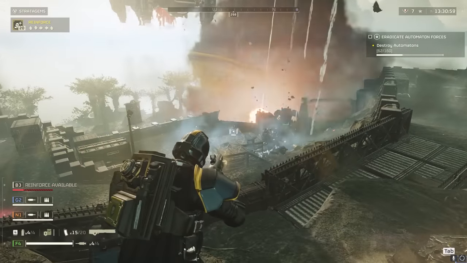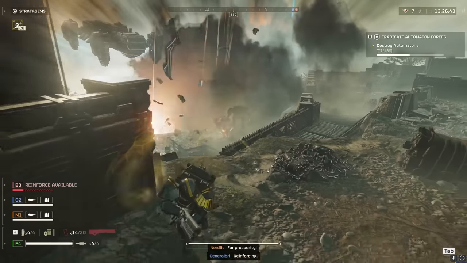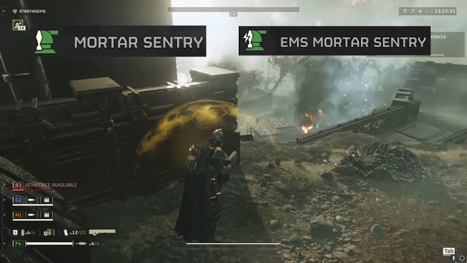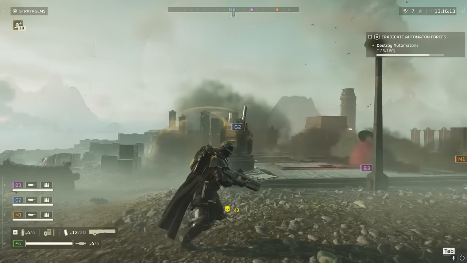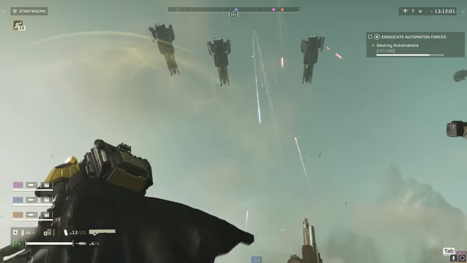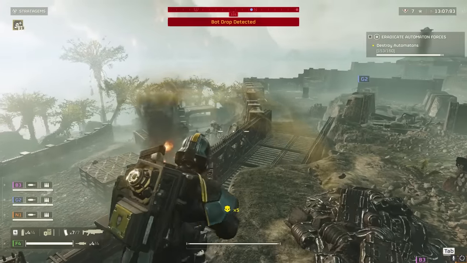Even though high-level automaton missions are damn tough, the defend area missions are a complete joke if your entire team brings both the mortar sentry and EMS mortar sentry. The mission puts you on top of a giant hill where the robots have to make their way to your position, and with all the mortars firing non-stop, they'll barely come close to reaching you even on the highest difficulty levels. If you're gonna do any automaton operation, be sure they include a defend area mission.